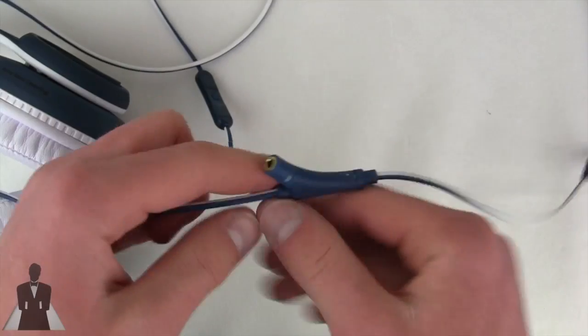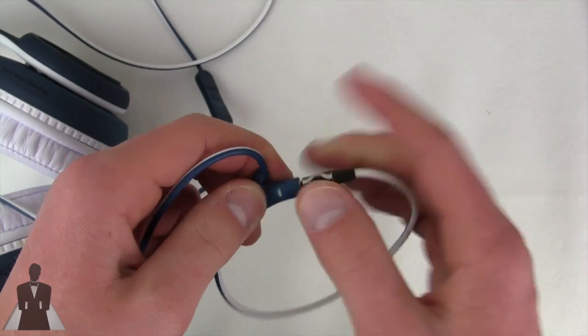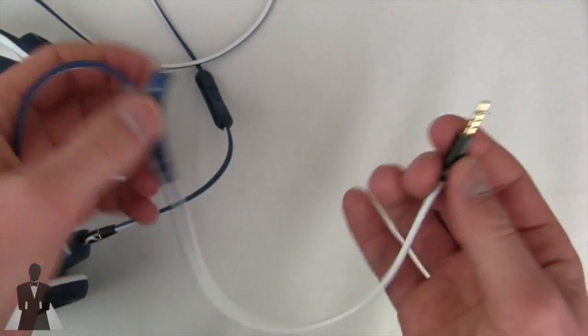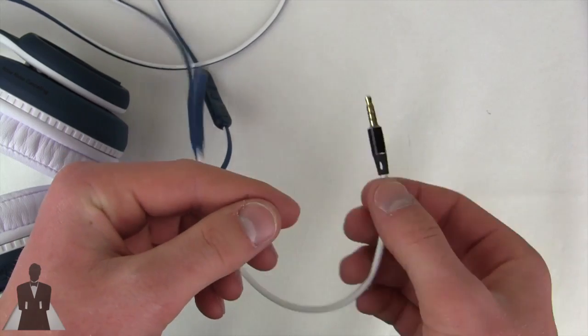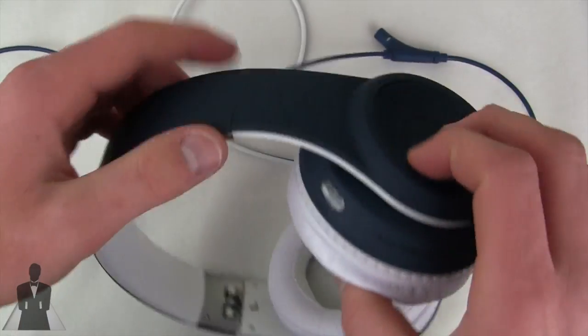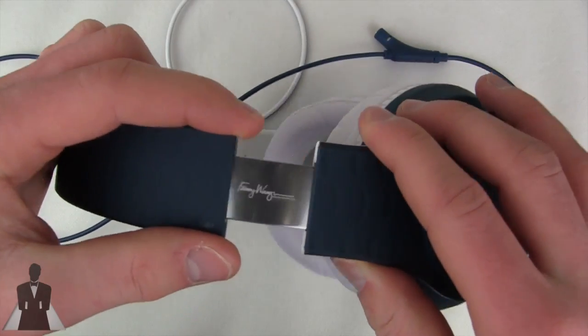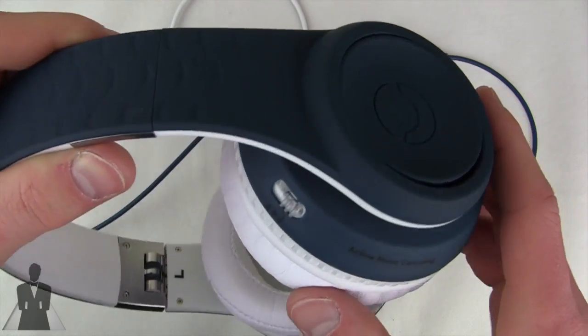As we move down the cable, we have the Duo jack here, which allows someone else to plug their headphones in so you can share the same track, which is awesome. And of course, this is what plugs into your MP3 player, iPod, laptop, you name it. Again, same awesome build quality. We have the aluminum hinges here. They look awesome. We have the Fanny Wang logos. I mean, they sound very nice, and they look very nice.